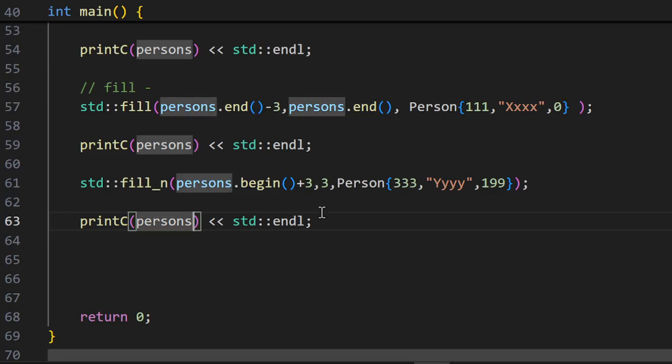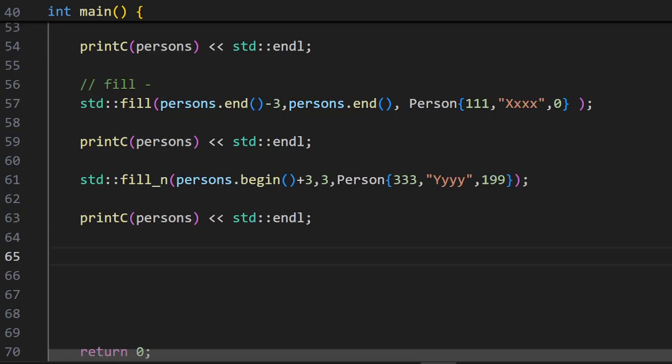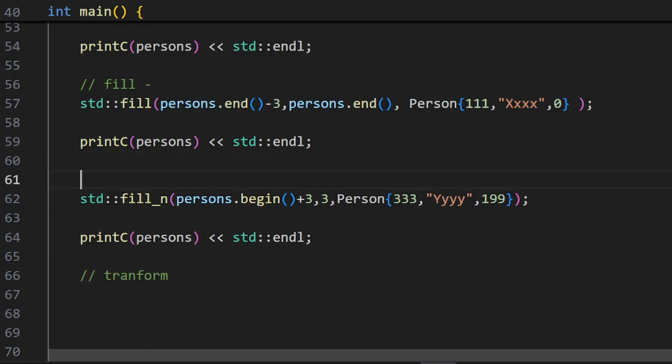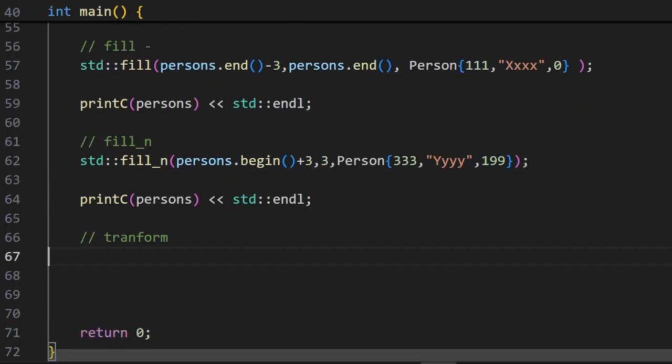Now I will demonstrate the use of transform. Right here we talked about using fill n. Now I will use transform.